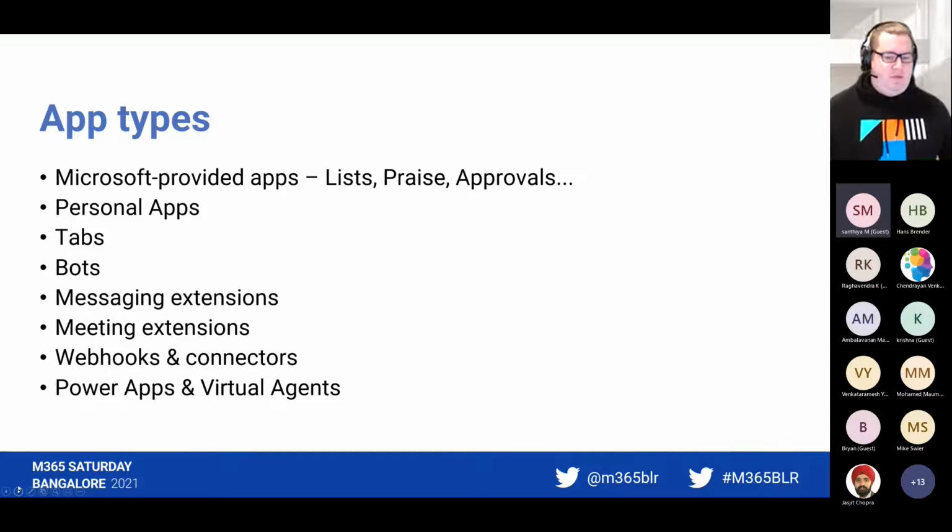And then there's Power Apps and Power Virtual Agents, which you can use in Teams scope as well. So adding Power Apps as a tab or adding Power Apps as a personal app, and the virtual agent you can use for enabling, for example, a Q&A bot or something like that.